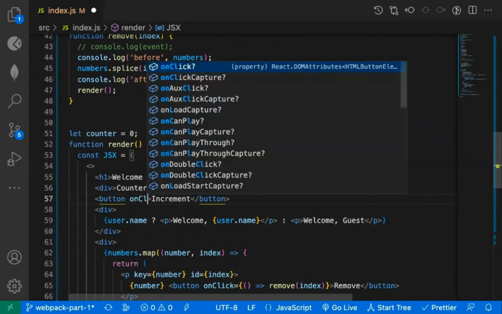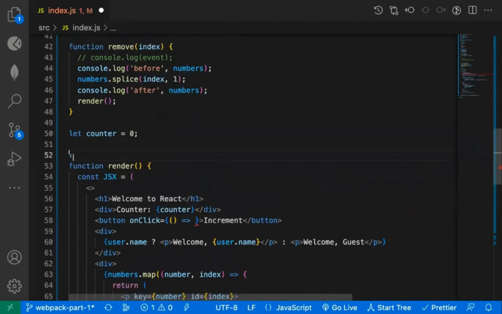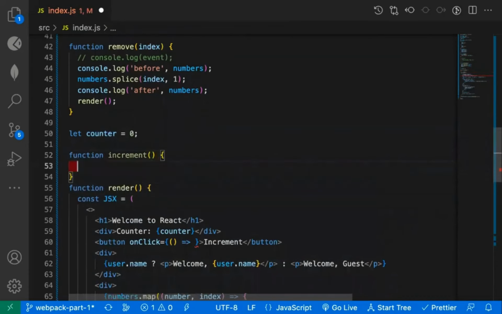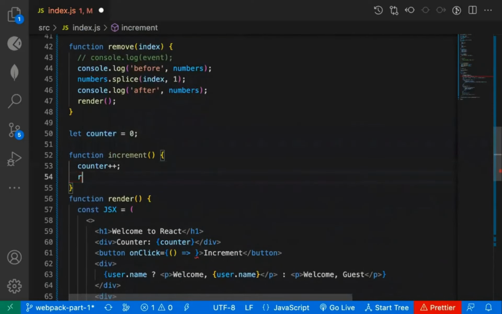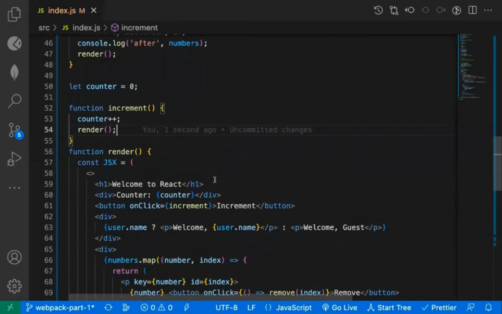Now on click of this button, I will increment that counter: counter plus plus, and I will call render. So on every click of this, I'm incrementing the counter and again calling render.